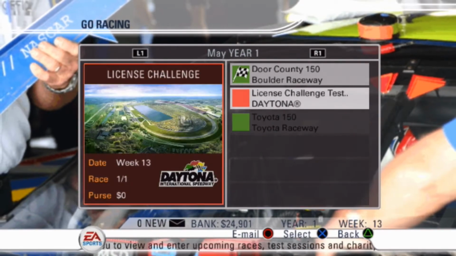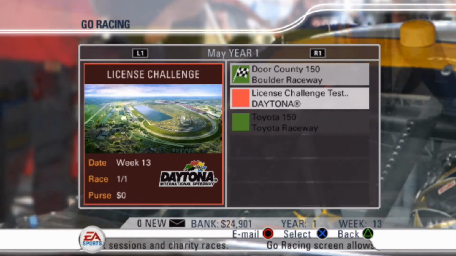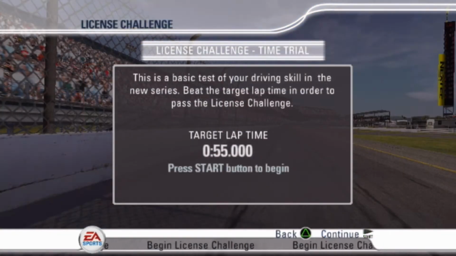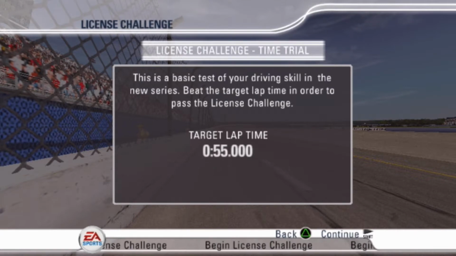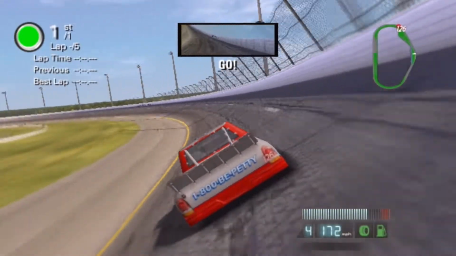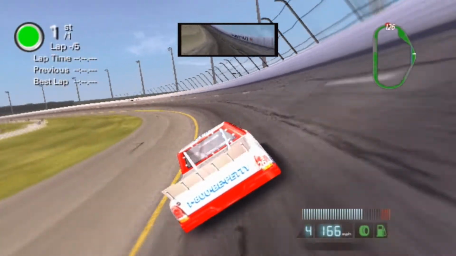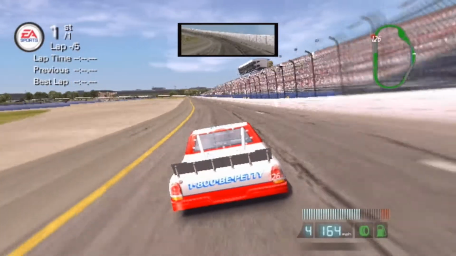Aha. Okay. License challenge test. Okay. Well, let's give it a shot then. This is a basic test of your driving skill in the new series. Beat the target lap time in order to pass the license challenge. Okay. 55 seconds. I assume that will be fairly easy. Start button to begin. Here we go. Oh, we're in this Petty truck. Okay. All right. Got to get a feel for the truck real quick. Cool. We have 5 laps to do this, so it's okay if I screw up a little bit.